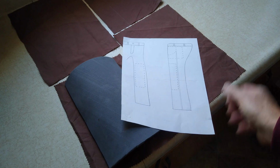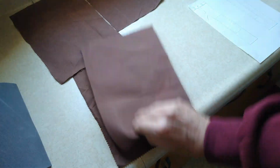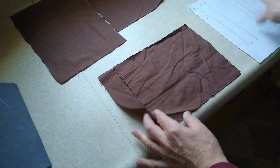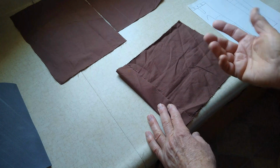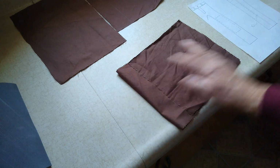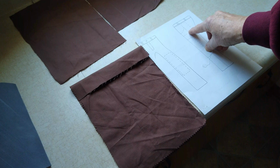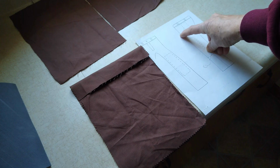So we're going to sew one of the large onto the small, like so. Should be an easy sew because we're just going to go around the perimeter. The top flap is going to be a cap that I'm thinking right now I'll just slightly sew here and here, and that'll hold the piece inside of there. Doesn't need much holding because your belt will be right up here to hold it inside, so it shouldn't be able to go anywhere. And then I might put a little stitch right here on the outside of the pants, it won't show, to keep it from moving around in this fashion, just when putting them on and so forth.